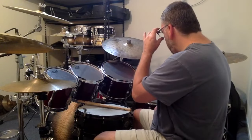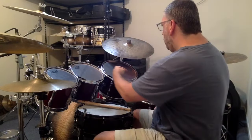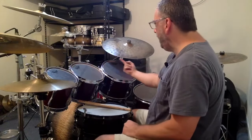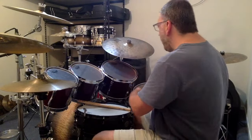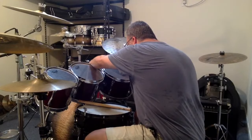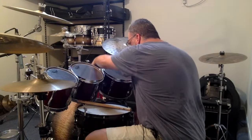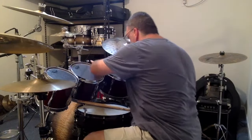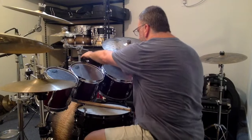Maybe now move the 15 a touch to your right and bring the 12 in on the mount. You should be able to get the ride a touch closer. What, like move the 12 down? If I move the 12 in, it's just going to raise it. I see what you're saying. There's not a lot of room left. This is about as low as it'll go. Now we're just messing. Now we're tempting the Jenga gods.